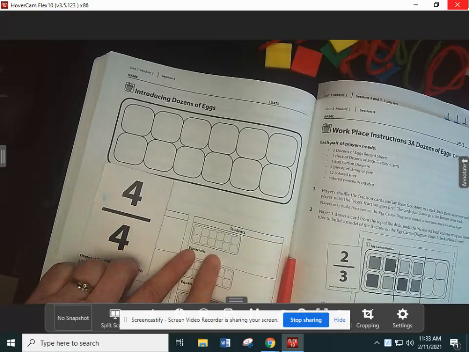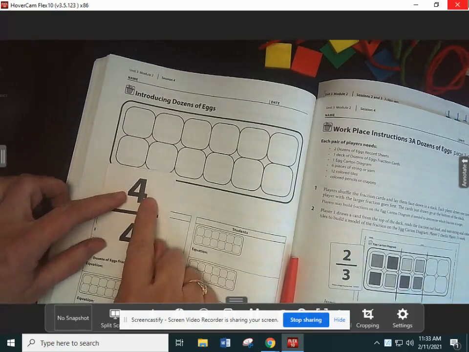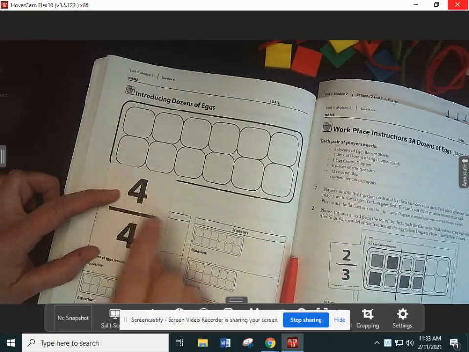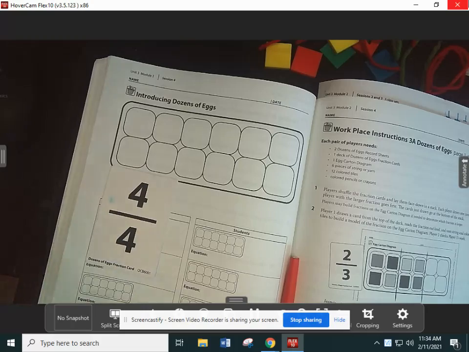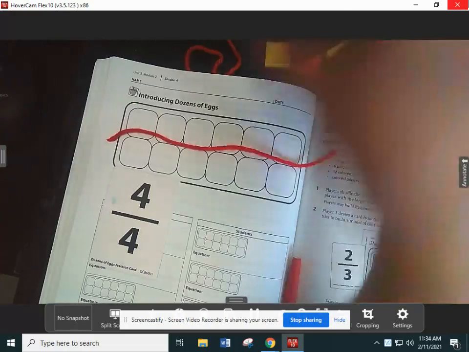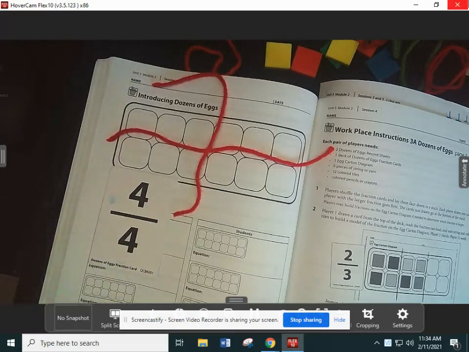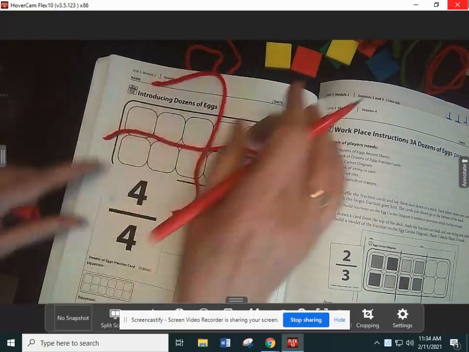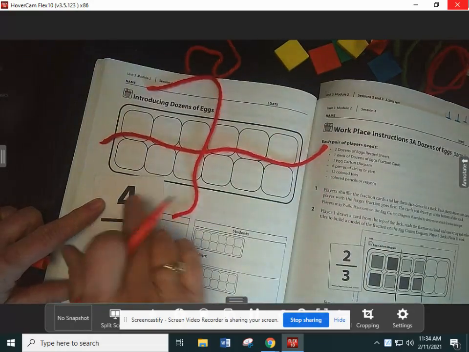This is the student equation, right? When we look at this fraction, our numerator tells us we have all 4 parts. Our denominator tells us we're dividing it into 4 parts. So if I put my strings like this, I'm going to have to fill all of this up. I have to have this section, this section, this section, and this section. See, all 4 of them full.